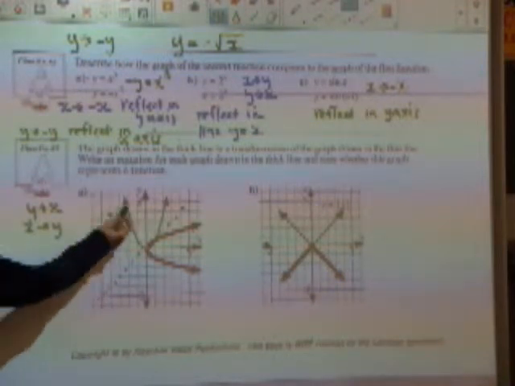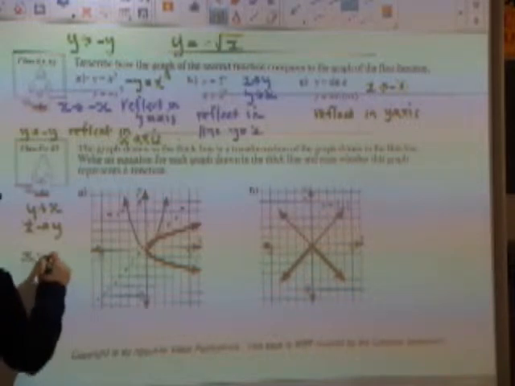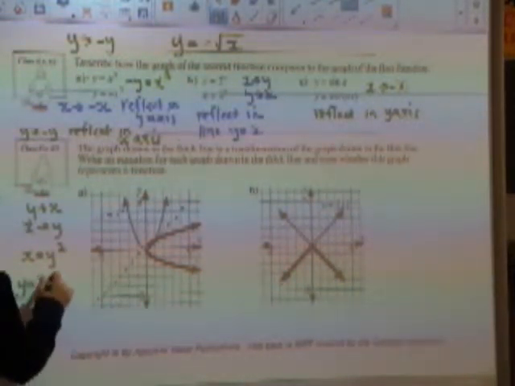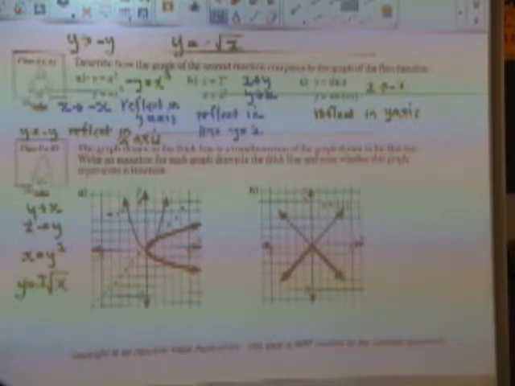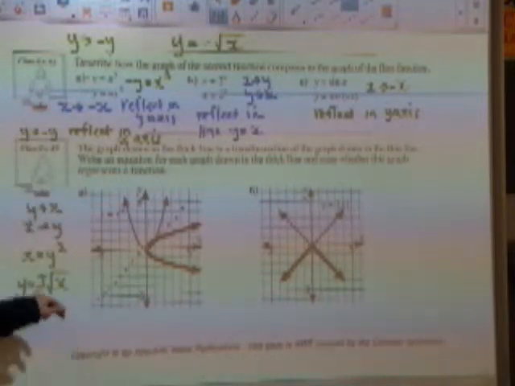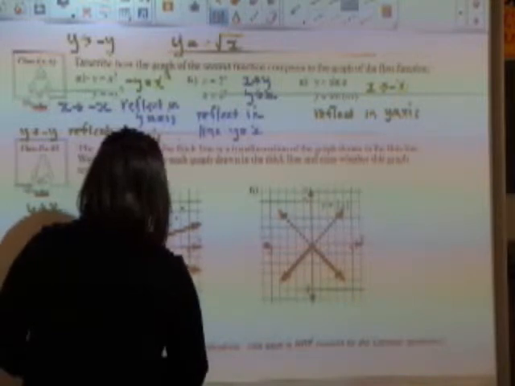So that's replacing y with x, x with y. So my equation, which was y equals x squared, would now be x equals y squared, or y equals plus or minus the square root of x. Is this reflected function, or reflected equation, a function? No. How do I know? Does it pass the vertical line test? It did not pass the vertical line test, and I have two possible outputs. So not a function.